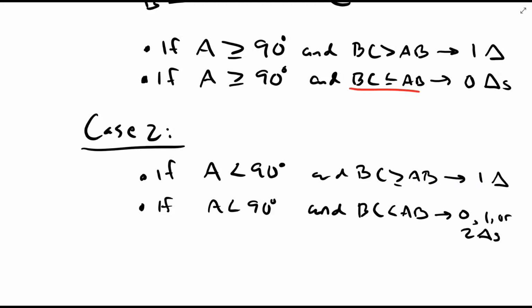This situation is what we call the ambiguous case, because on sight, you don't know whether you have 0, 1, or 2 triangles. So when we talk about the ambiguous case, that's the situation that we really need to worry about. The other ones, it's just one triangle, or it's a silly impossible situation where, like, the hypotenuse isn't the longest side.